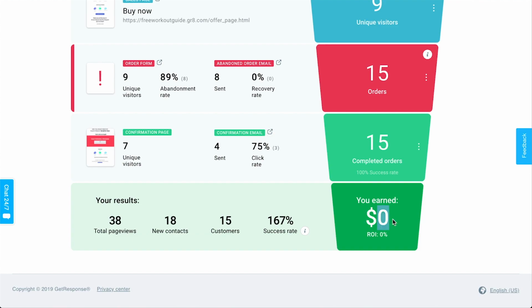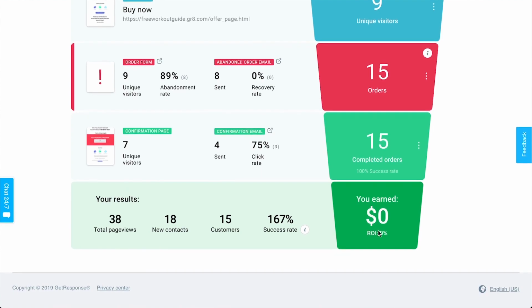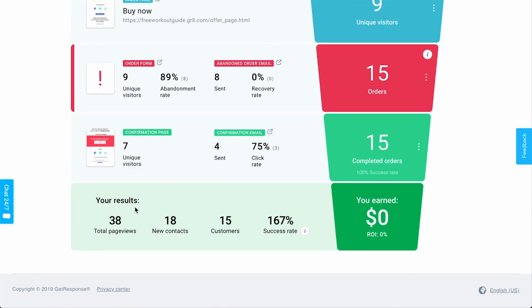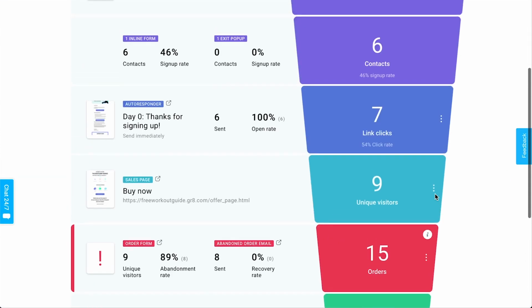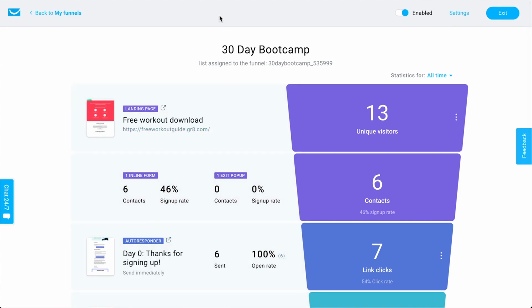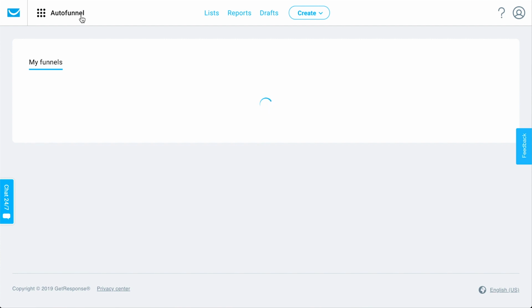And of course, this would be having more money showing, but just for my test purposes, I left it as $0. So you're going to be able to see quick at a glance results of actually how you're performing within your goal of actually selling your bootcamp course. So that's a good option as well for sales funnel. So I want to bring your attention to those two things.